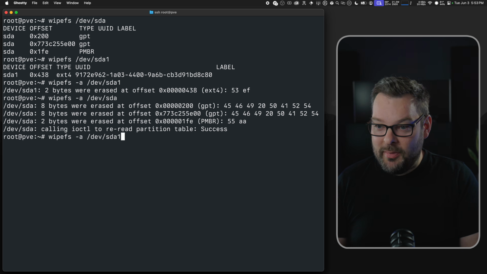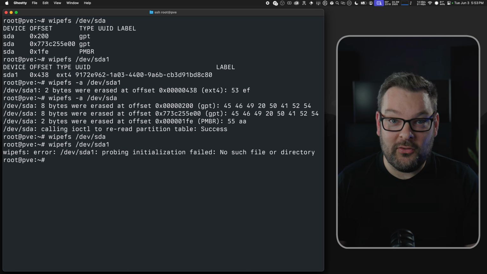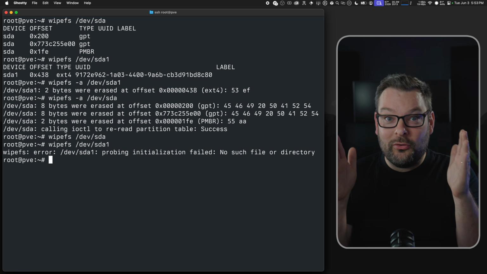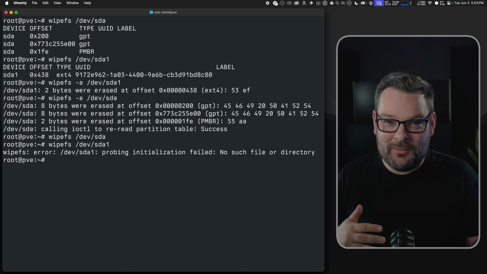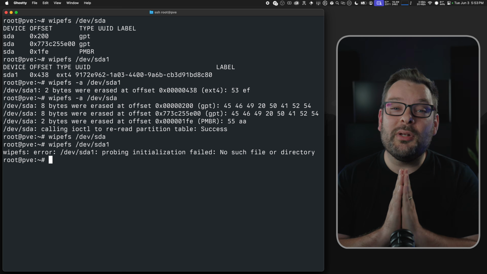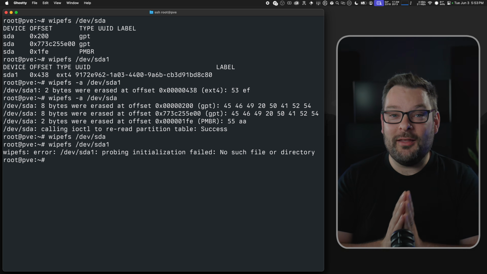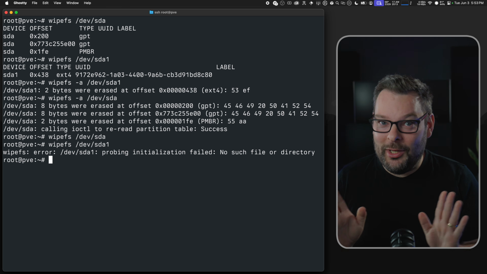And again, if I do wipefs without any arguments, you can see that nothing exists on the disk now. It's completely empty. So if there was data stored on that disk, unless you send it to drive savers or something, it's now gone. So please double check before you run wipefs on a disk, exercise some caution, and don't just run it willy-nilly.